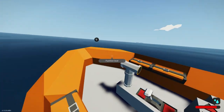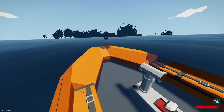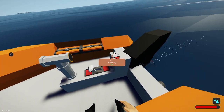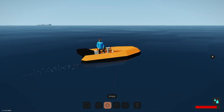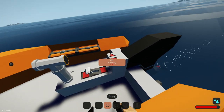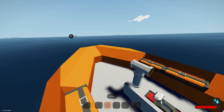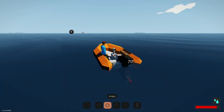Oh, this actually uses, like... Oh, that's... Look at that. This is kind of cool. It's actually floating pretty well. And the engine is on the back, turns it. We're never going to catch up to that, I don't think. I mean, we're going pretty fast.